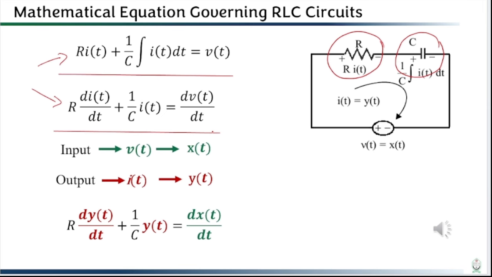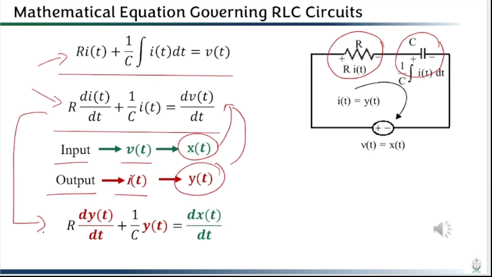So like the previous case, if we consider the voltage source as input and replace it by x(t), and consider the current as output and replace it by y(t), in this equation, that will give us this output, which is also a differential equation of first order. That means if we are given an RC circuit, which is a very practical electrical circuit, which is also an LTI system, the equation that is governing the working principle of this system is a differential equation, right?